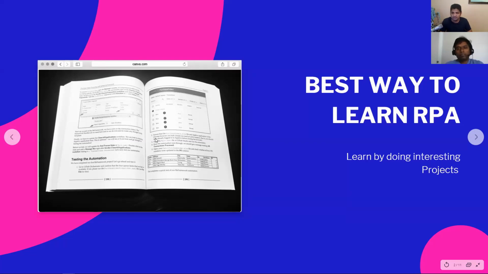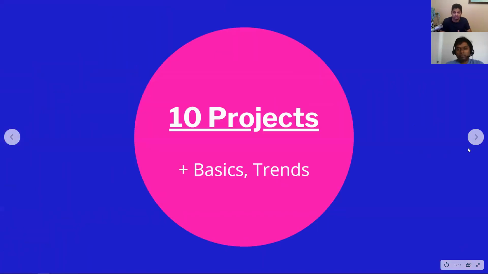That's a good thing. So that's why we wrote the projects book. What we have in the book is 10 projects, 5 on UiPath and 5 on Automation Anywhere. We start with the basics, like what is RPA, what is the architecture for each of those tools, and how you can install them to get started. And then we end with an appendix on trends, where we see RPA going, like the new trends of hyper automation and the whole technology space growing and becoming more useful actually, which is very good for all of us.